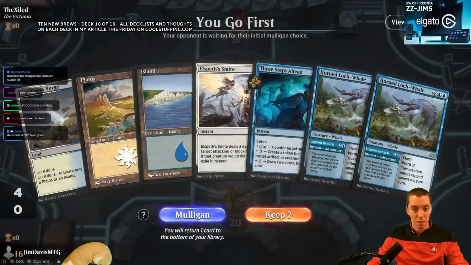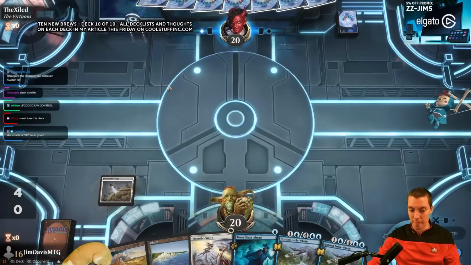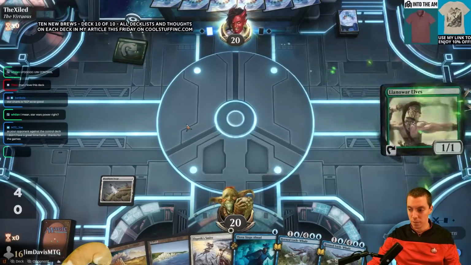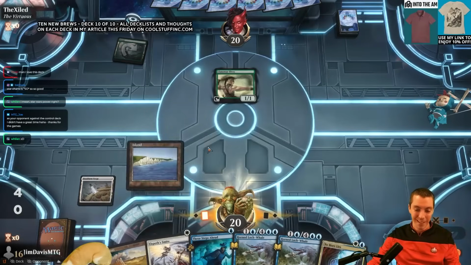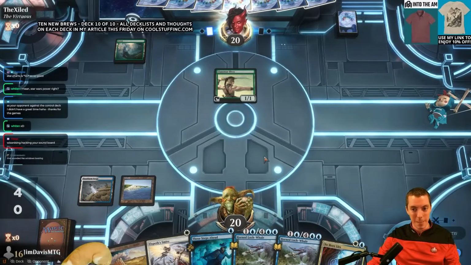Come on. Keep. Maybe 2 whales is the right number, but. Forest. Joe, good game, my friend. All right.